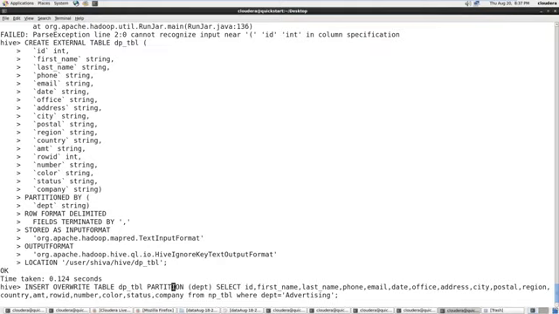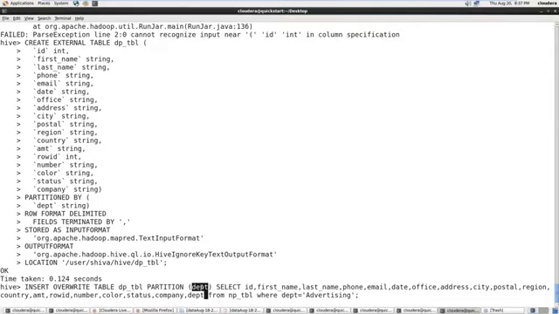We should say dynamic partition table department, select ID, first name, last name, phone, email, region, amount, call status, and a very important thing in here is that we have to specify the last column. Since we are specifying this dynamic partition, it has to get the data from somewhere. So the data that it's going to create for this dynamic partition should be specified at the end.